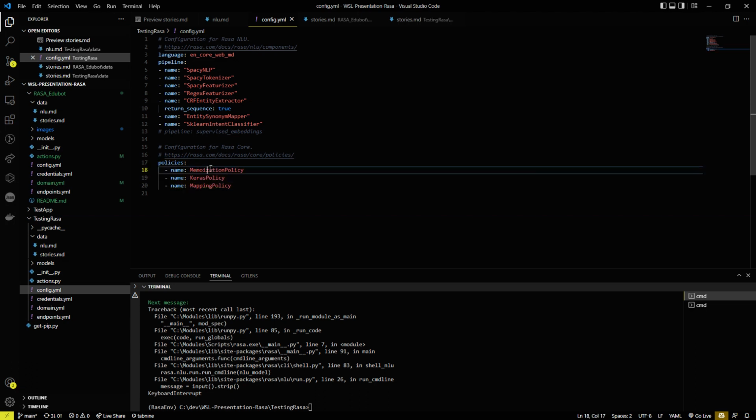Memoization policy is one policy where we check, let's say I greeted, so it is able to connect that we are in the greet story, and in the greet story there is no next step. It ends right there after the utter greet.